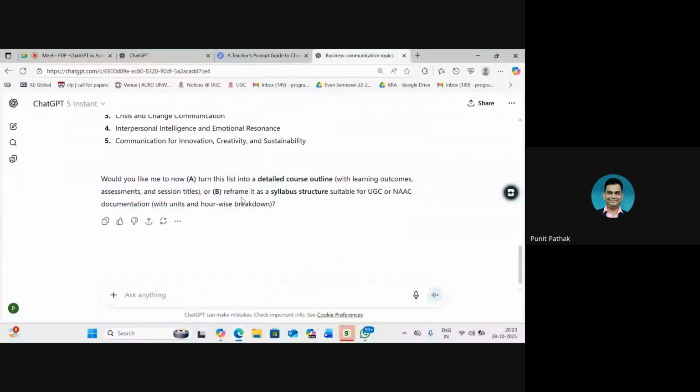And why? Because in the custom instructions part, I have added one section where I've said that it has to ask my permission, not permission, but my input before giving any major output.